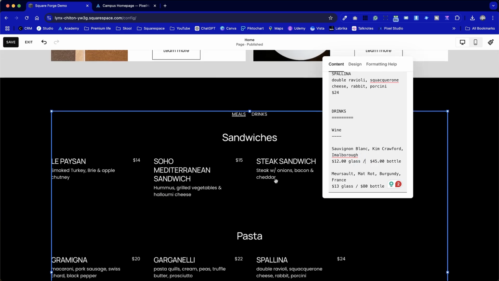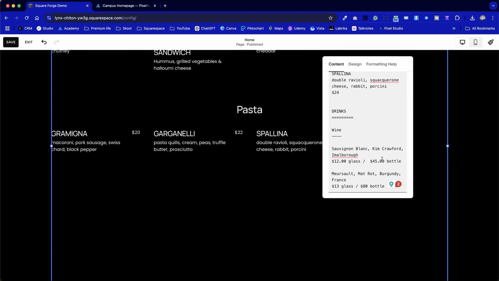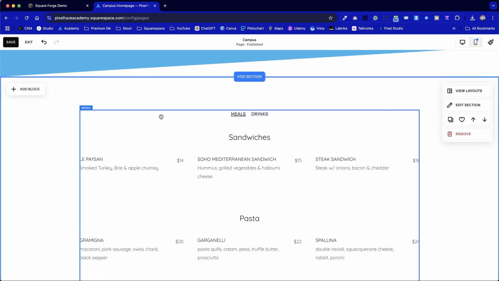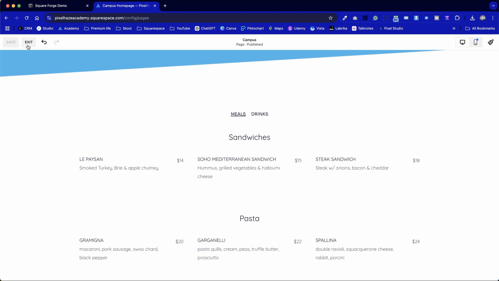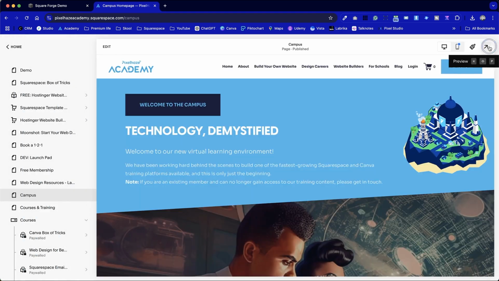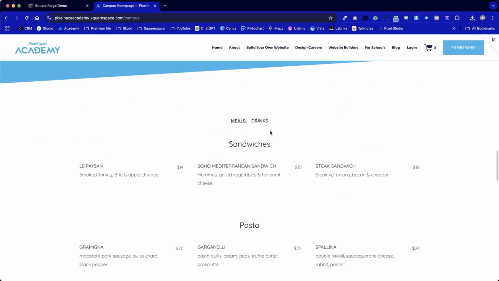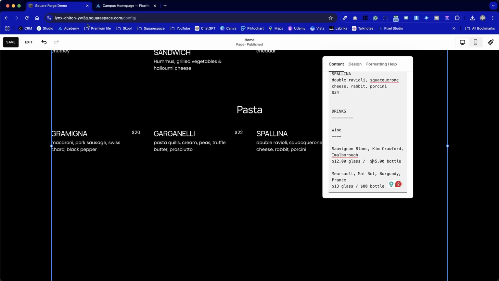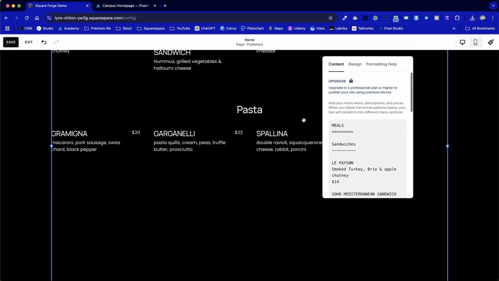There are a couple of more advanced options here. For example, we've got something which has got two-tier pricing. What we don't want to be doing is putting that onto its own line, and we need to switch over to the drinks tab. So the way we preview this is to save it, exit it. This is on a page that's not live at the moment, so we're going to see a random menu in the middle of this page. And we can see here now that this price option has got the glass price and the bottle price with a slash dividing them. That's also one of the more advanced options available in this menu system. So far, so good. This is a simple and relatively quick way of updating our menus.